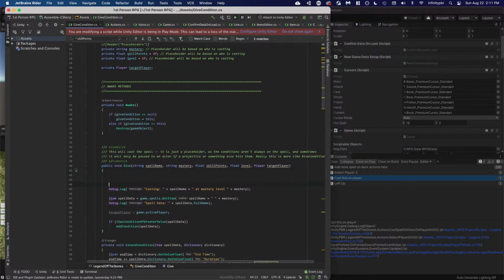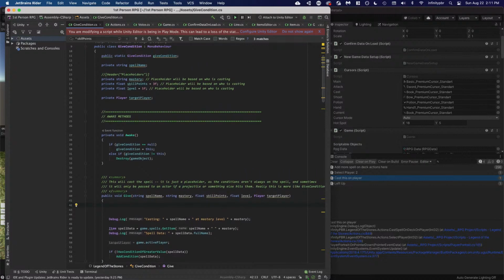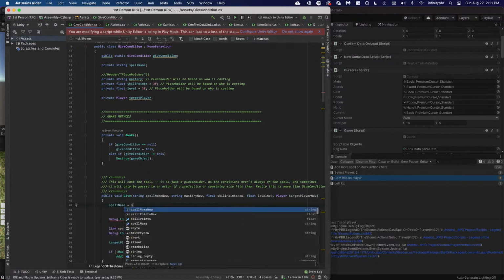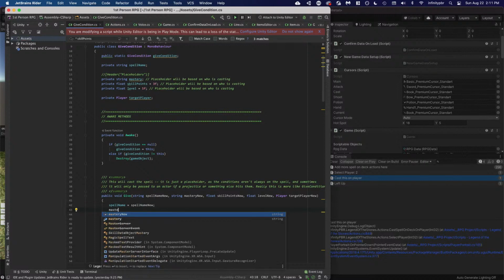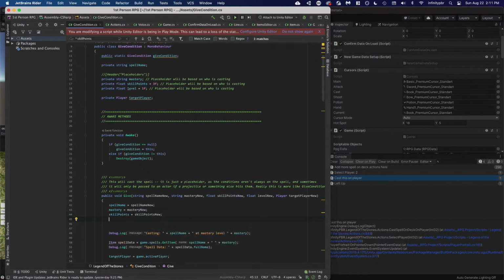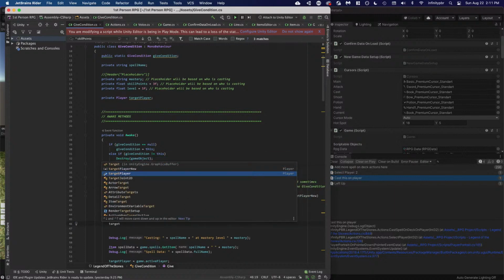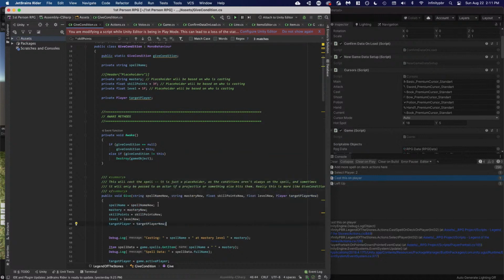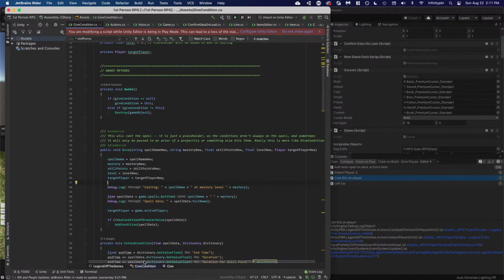So we'll then add everything here. I'm just going to add new to the end of all these. All right, and then we go through the motions.